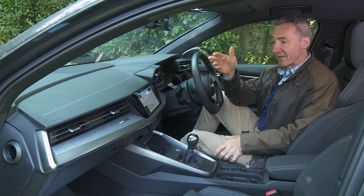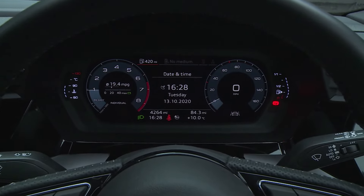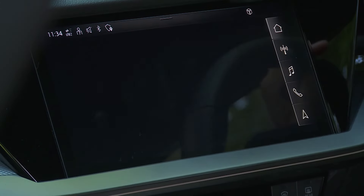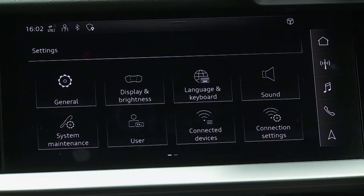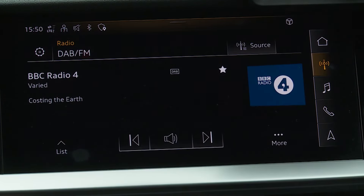The screens represent what Audi calls a new level of digital technology. This 10.25-inch virtual cockpit instrument binnacle display is now standardised, and it works in concert with this 10.1-inch MMI Navigation Plus centre stack monitor. This central screen is based on an MIB3 modular infotainment platform offering 10 times the computing power of the previous setup, and it has a vastly improved intuitive voice control system. Plus, this MMI system is permanently connected to the internet with high-speed access via an embedded eSIM, which means you can create an in-car Wi-Fi hotspot and access things like online music streaming, online traffic information and hybrid radio.